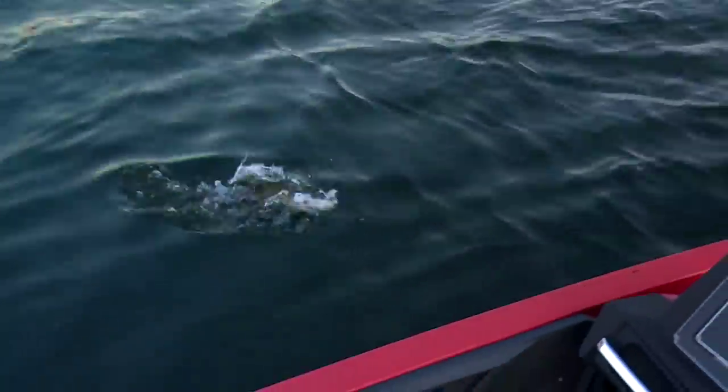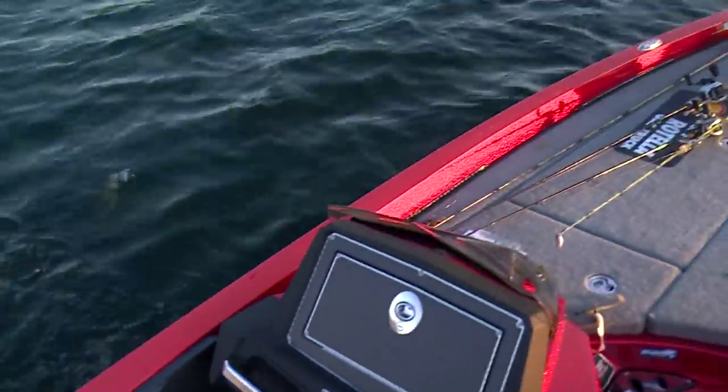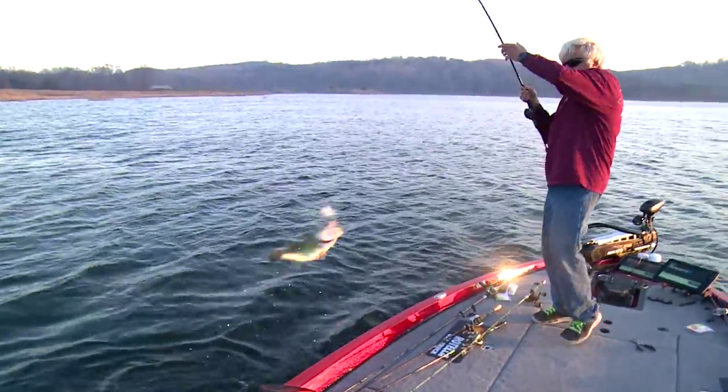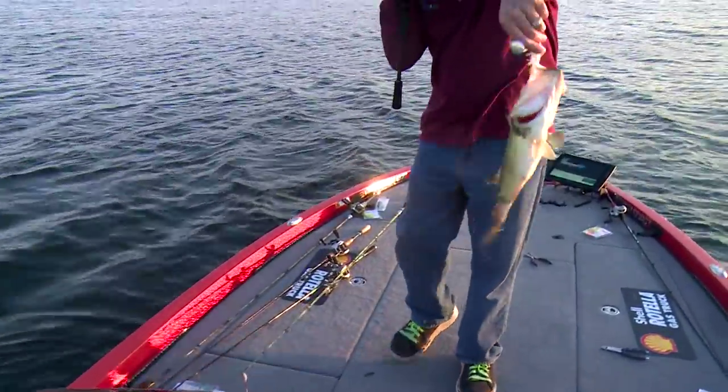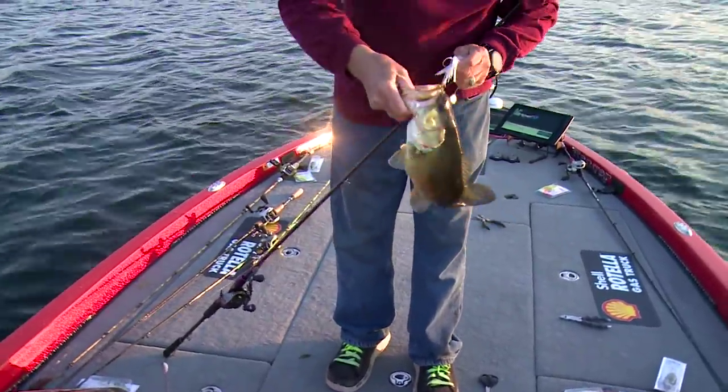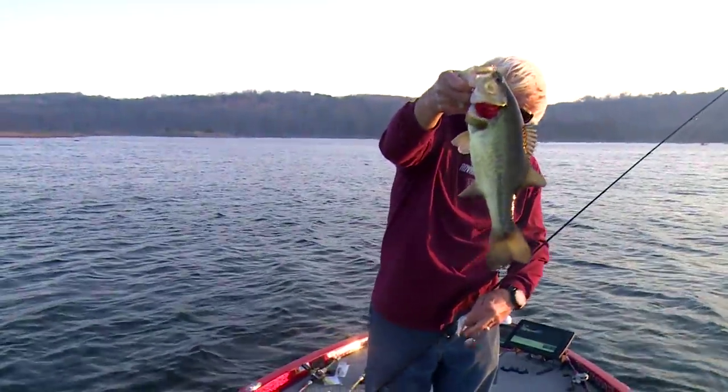Spinnerbait's a pretty good choice for today, too, huh? Spinnerbait is a pretty good choice for today as well. Spinnerbait's caught a big fish or two, and it's caught some smaller ones also. That's not a bad fish. That's a 14 or 15 inch fish.